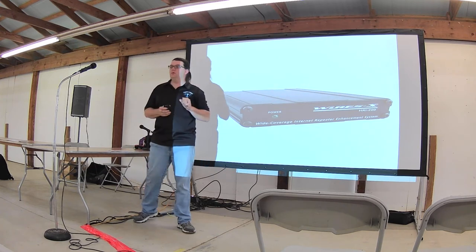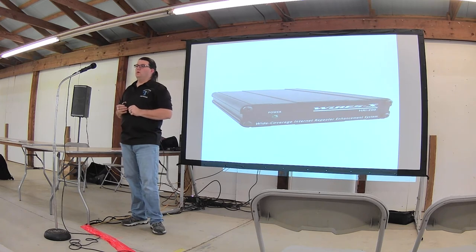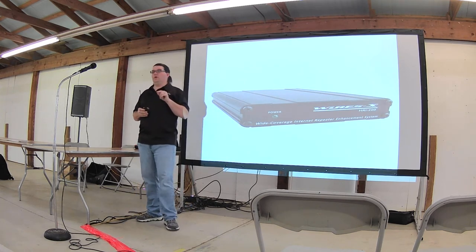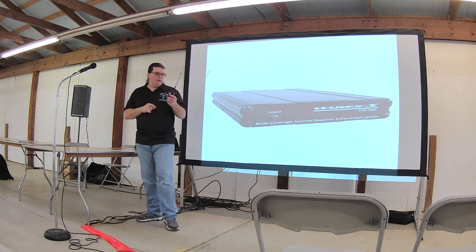Go ahead. Is this interface only for C4FM, or can it be used with other stuff too? No, it is only for C4FM. That is proprietary to Yaesu. Now, with the usage, there's another step to that, I'll click on it.